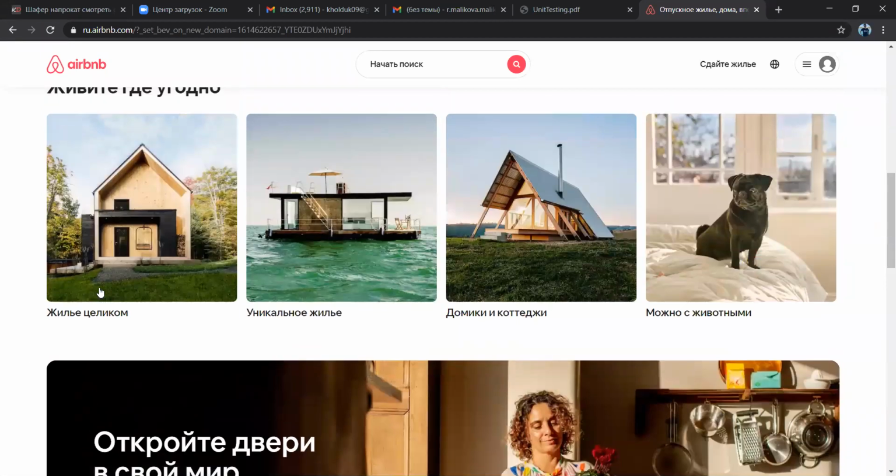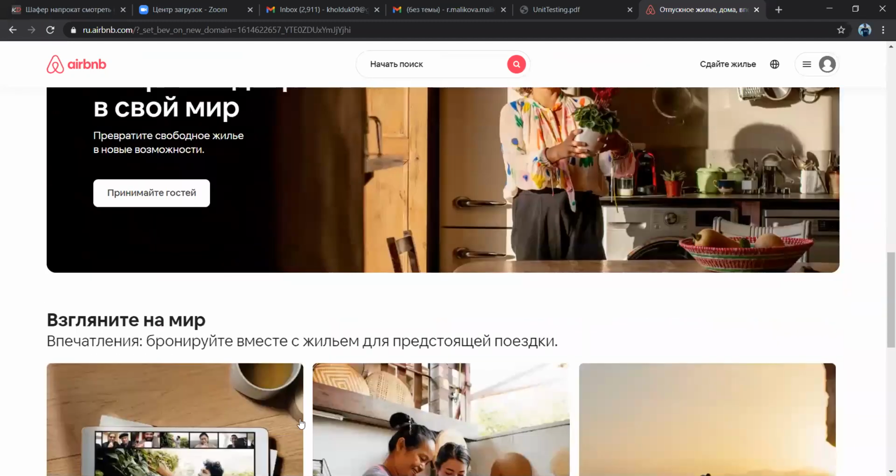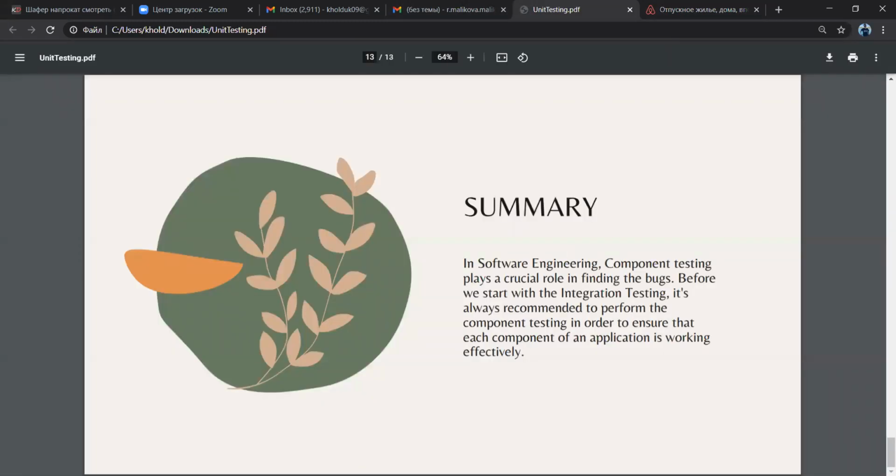This one is also a component. Basically, every big test is made from unit and component testing. That's why they are very important in our test cases. So yeah, this is unit and component testing.